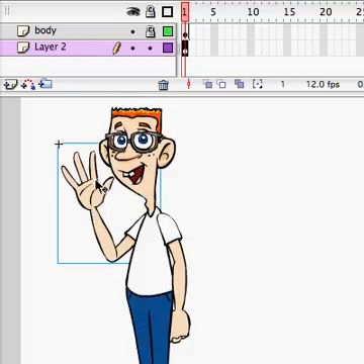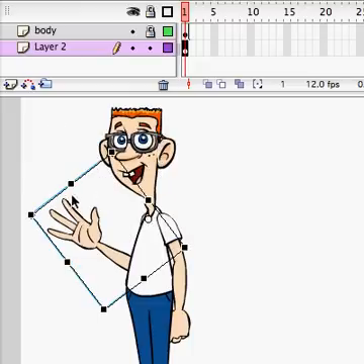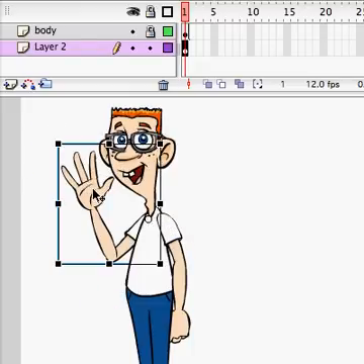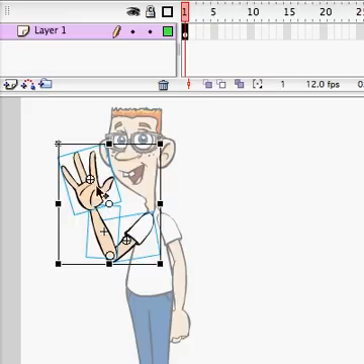And I'm going to put it on top. Now, to animate this, we can either animate it the way it is, we can rotate it and motion tween it that way. But what I want to do is I want to be able to bend the different body parts around. I want to be able to move this wrist apart from the lower arm. Again, if we go into the symbol and double click, we'll see it's three different symbols.